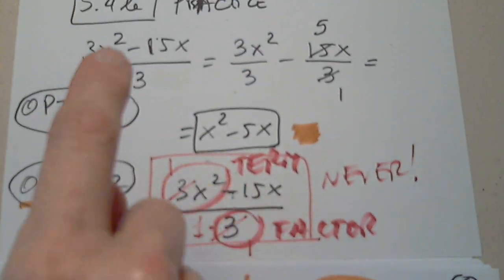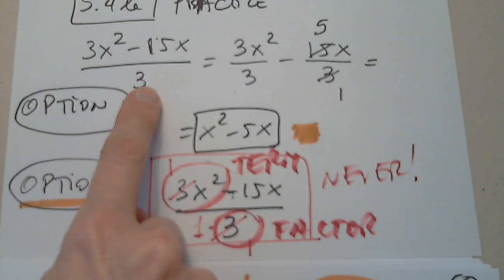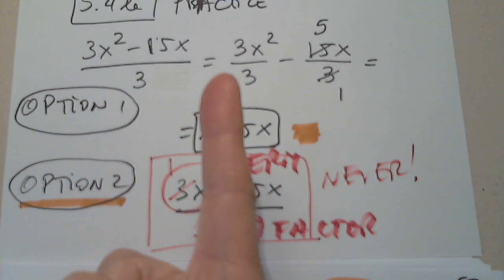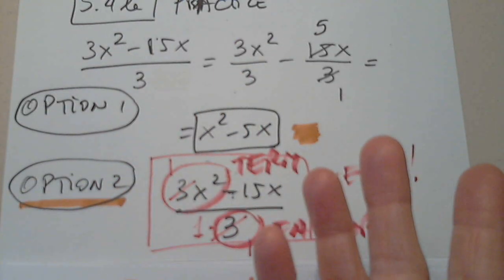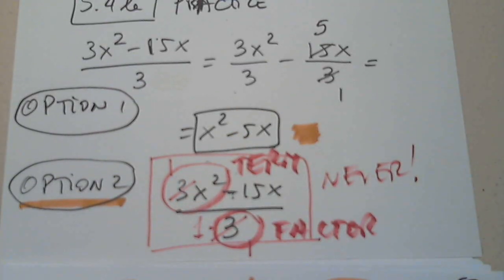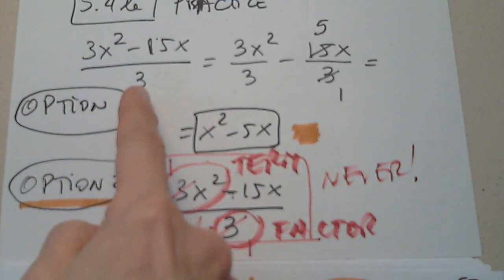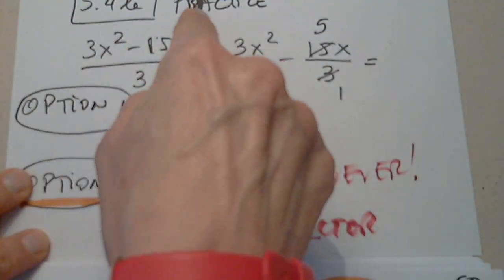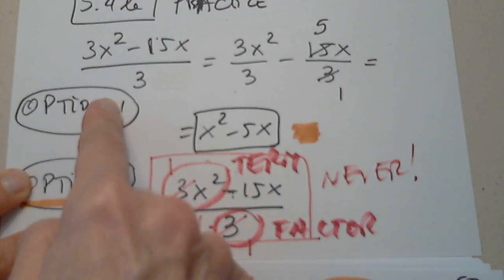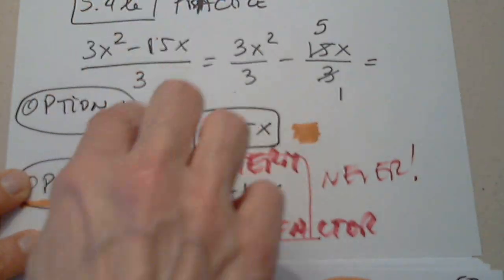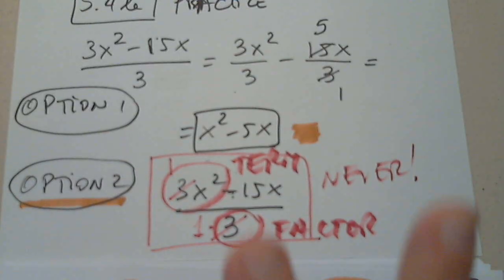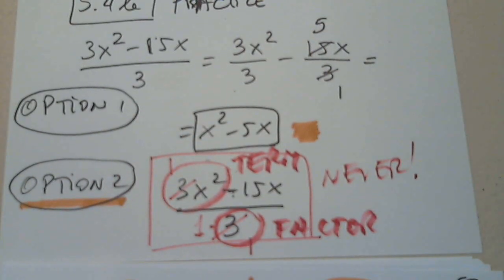Again, option 1 is allowed only because the denominator is one term. Is it allowed with more than one? Yes, but I will not be able to simplify, so I will never do that. If there is only one term in the denominator, I can separate the fraction into one fraction plus another. If I have 3 terms, I will have 3 fractions. If I have 4 terms at the top, 4 fractions, and so on. And then I simplify each fraction individually.